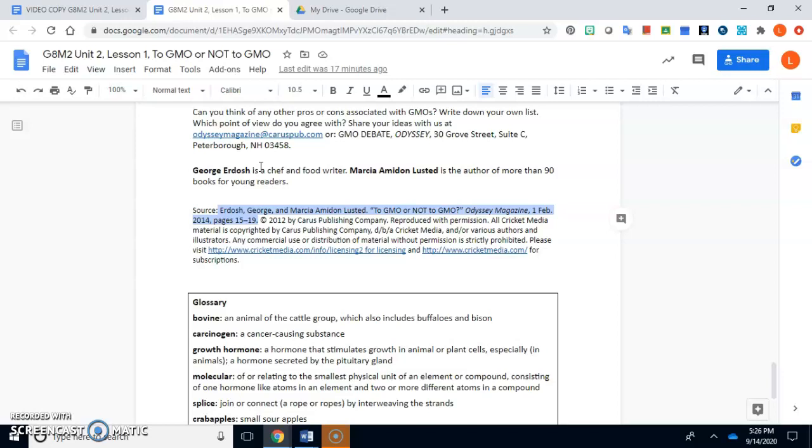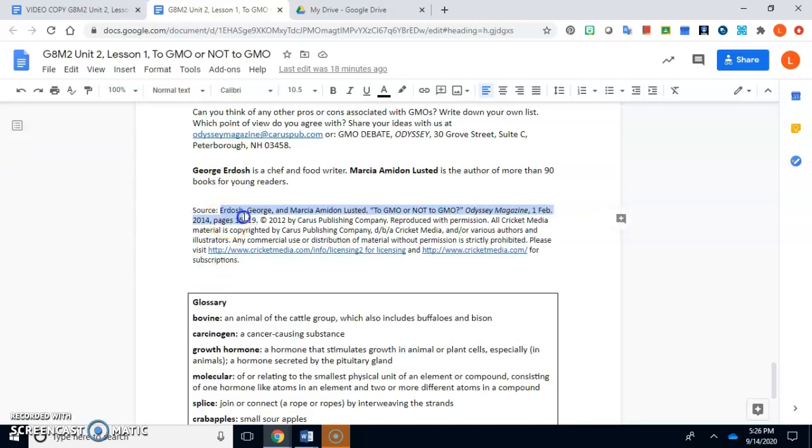And then we have the publication. This was Odyssey Magazine, and this was published the 1st of February in 2014. And then the page numbers from the article are going to be 15 through 19.